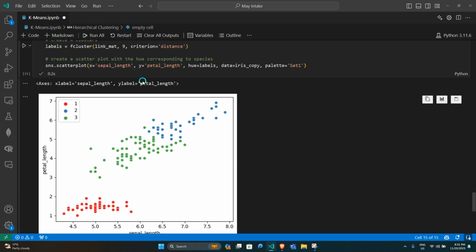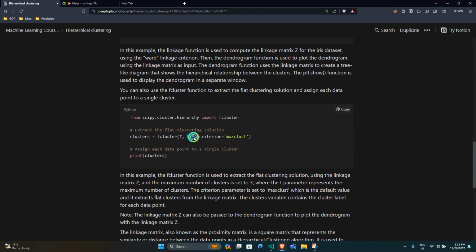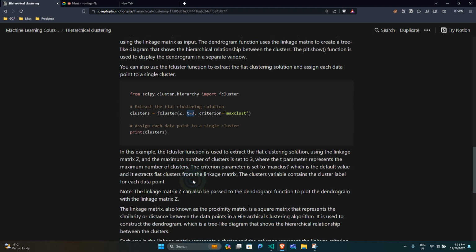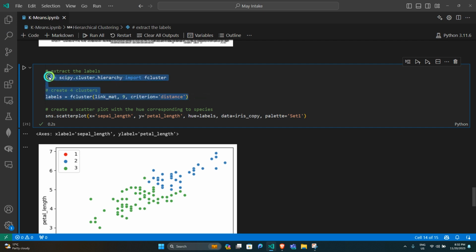So I'll have to check why my model is doing that, because here we've specified our t being equal to 3. You can see here in the notes it's saying the maximum number of clusters is set to 3, where t is the parameter that represents the maximum number of clusters. On my side, I don't know why when I set it to 3, we get 6 clusters, while we should be having only 3 clusters. So I'll investigate that and share with you guys the reason why we are getting that.